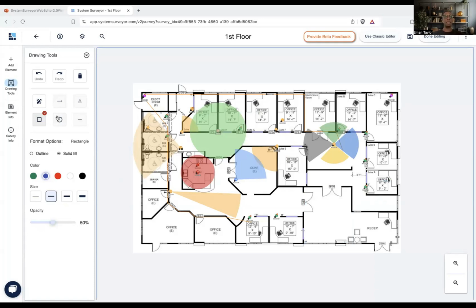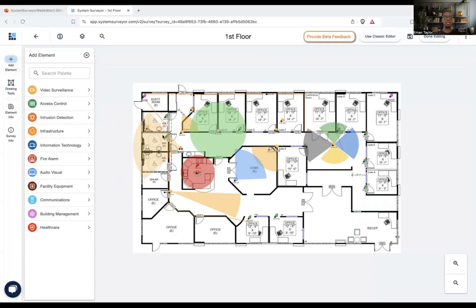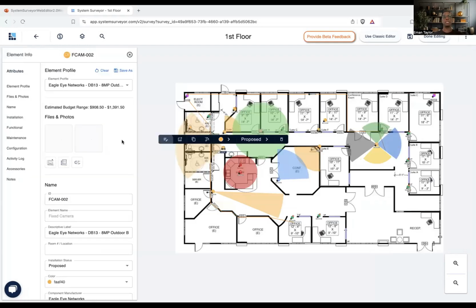And yeah, we're really excited about the drawing tools, just making this a little bit easier to mark these up. And the same drawing tools that are on the canvas itself will be applied to the photos in your element info. So these are just sample images, but any image you have of a survey, interior, exterior location, those same drawing tools can be applied to those photos.